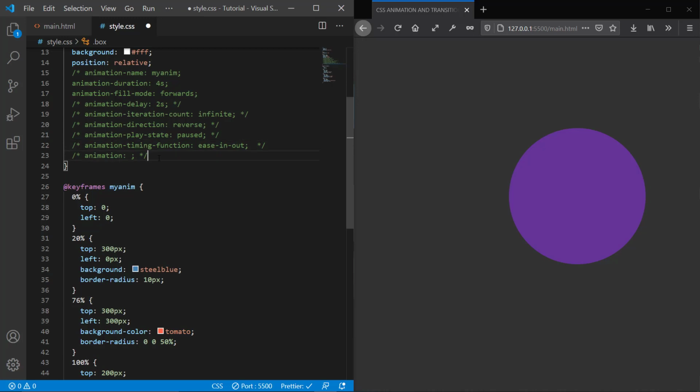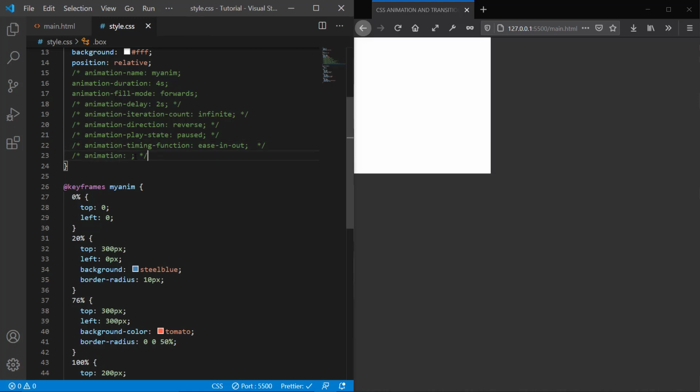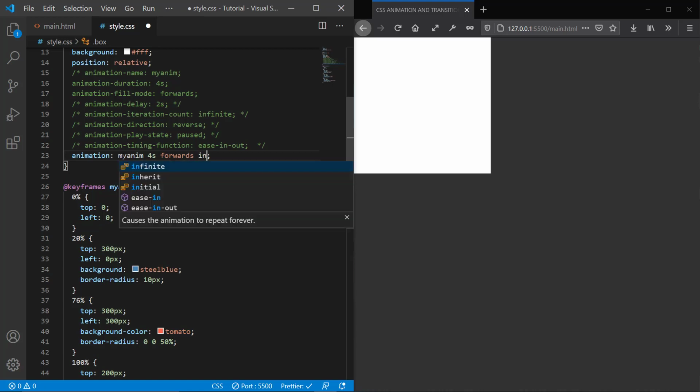If I now save, nothing is going to happen. But now if in animation I put first my anim, which is my animation name, then how much time I want, 4 seconds, then how I want it to go forward, infinite.